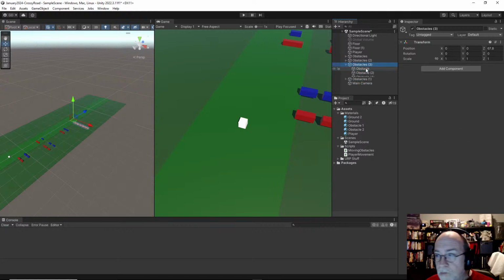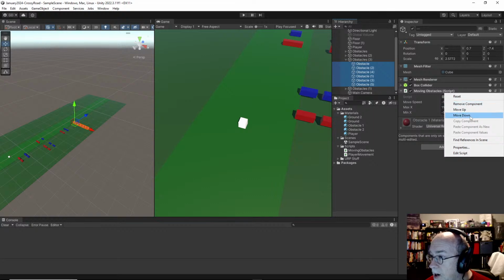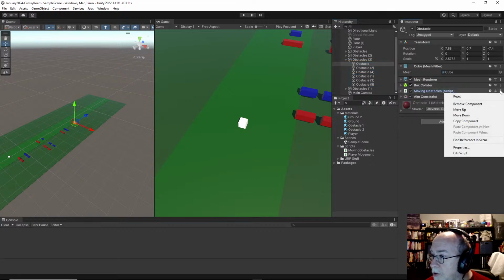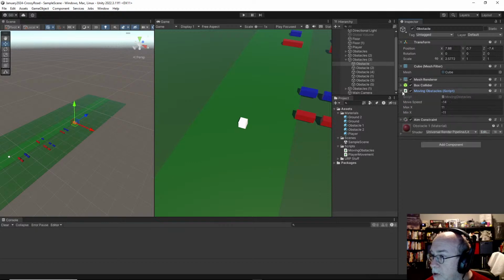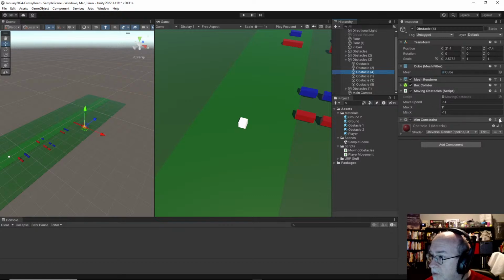So if I go to all of these, I'm going to copy the component constraint on any of them. So I'm going to grab all those. Some of them have the aim constraint, some of them don't. That's okay.